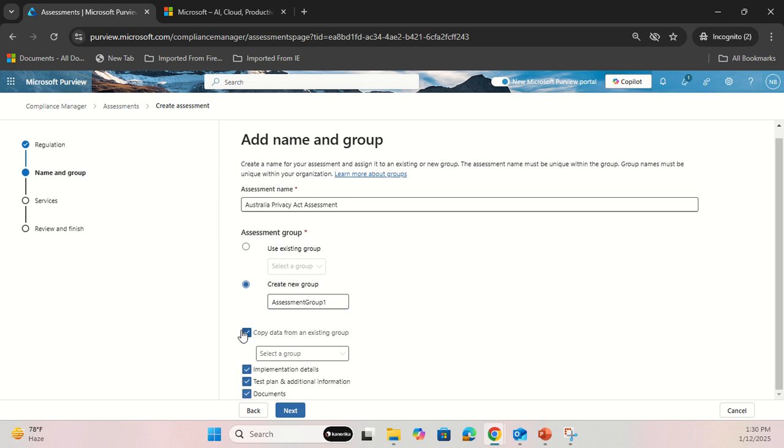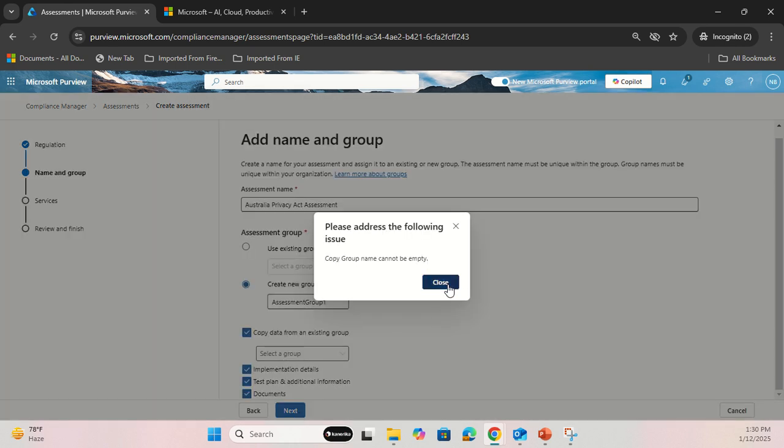In case there are any groups which were available earlier and you want to import that, you can select the options here. Click on Next.